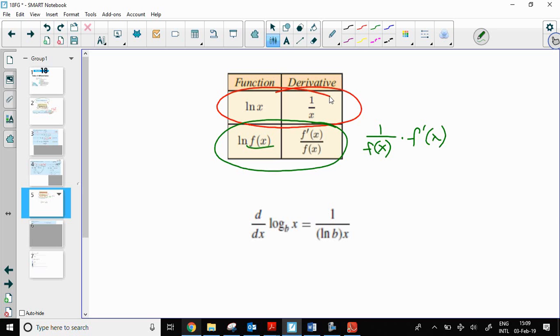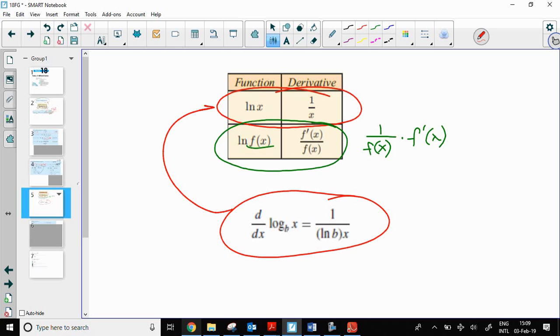Also in the formula booklet is this one down here. The derivative of log in any base should be equal to 1 over ln of that base multiplied by x. Again, this captures this special case, because if the base was e, then it would be 1 over ln of e times x, and again, ln of e is equal to 1. This rule, for whatever reason, is not in the textbook, but as I said, it is in the data booklet.